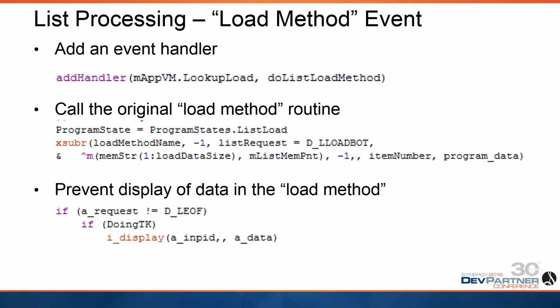We're back in traditional Synergy. Looks very similar, doesn't it? We add a handler to honor the event of, I would like to call your load method, please. We're doing touch points. The program states.listLoad says, I want to load the list. We've passed through the same sort of item number 1, item number 2, so you know, oh, I'm item number 1, therefore I better open files. That's what a lot of list load methods do.